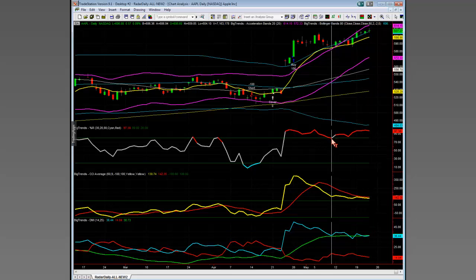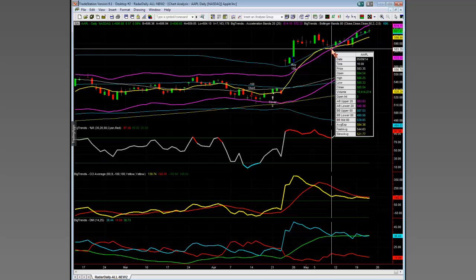The beauty of this strategy right here, folks, this retest strategy, is when you see it happening, people always ask me this question, and let me just give you the quick answer here. They say, how do you know that it's going to hold that low and not close under that low to violate your retest? And guess what my answer is? My answer is, I don't know with any perfect certainty that that won't be violated.